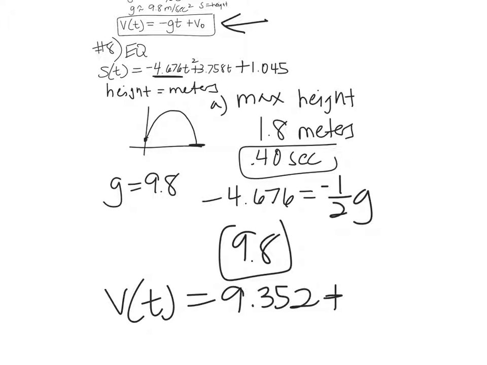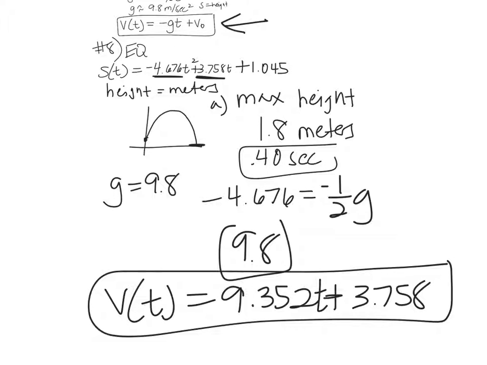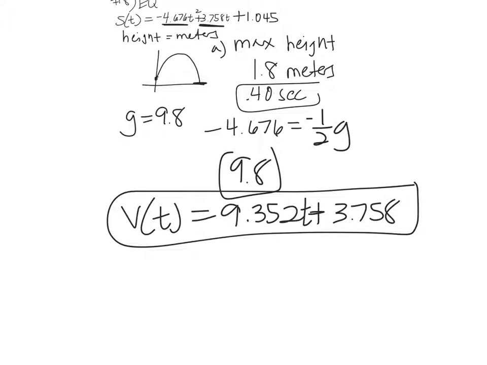the v sub 0. V sub 0 up here is 3.758. Oh, that's a t. 3.758. Okay, so there's the equation that we need to get us to the next answer for the question they're asking us. So the question is, what is the velocity when it hits the ground? Okay, well, when does it hit the ground? We have to find out that. And that is found when you go to your calculator.